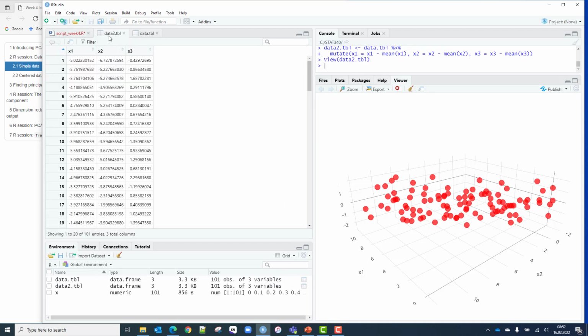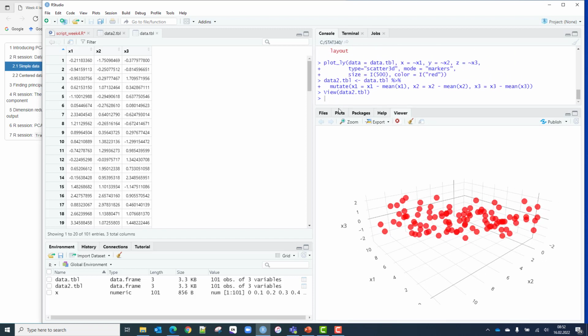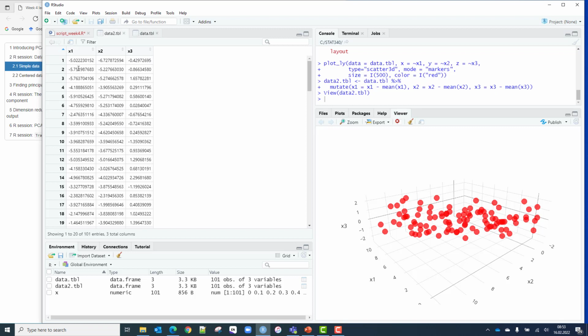And the only difference now between data table, the original one, and the new one is that the mean value in each column is now 0 in this one. While in the original one it was not exactly 0, at least. It was perhaps not very far from it either, but regardless of how the original data were looking, the new data table has values where we have exactly 0 as mean value.